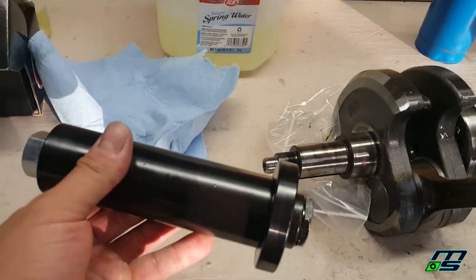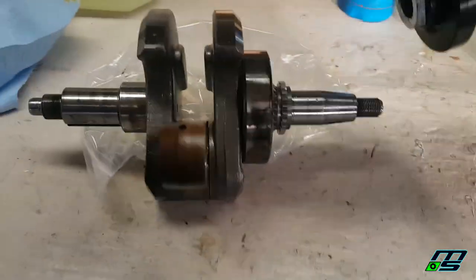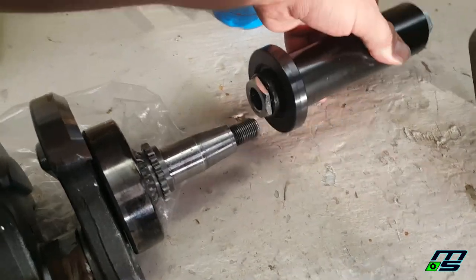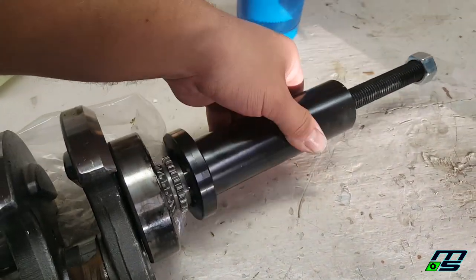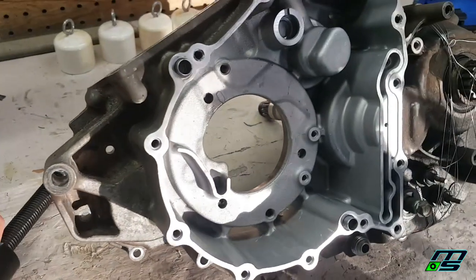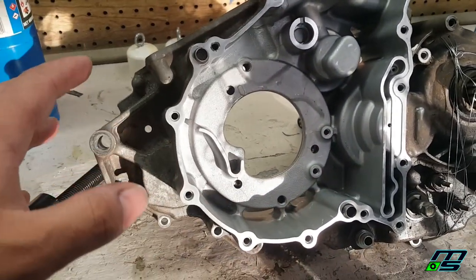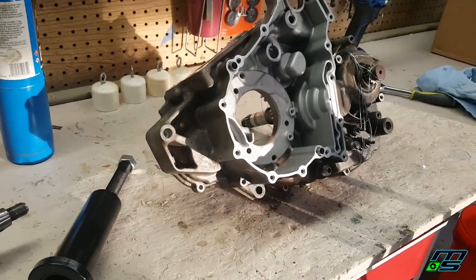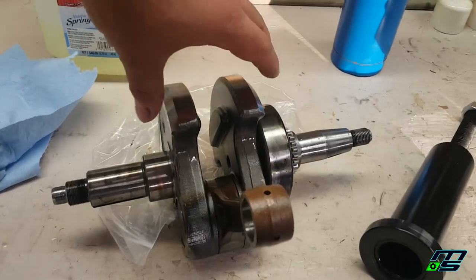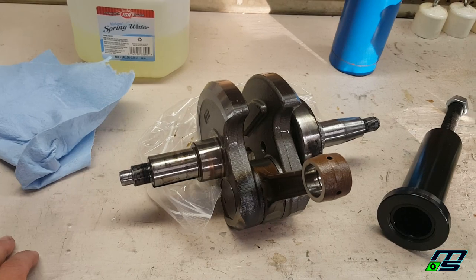So basically what this tool does, once your crank is through the case, which would be right here, this slides over like so, and now this is going to attach right here. When you tighten down the nut on the end, it's going to pull the crank through this crankcase. There are two rods that are going to lay on here. All this might be confusing, but as I'm doing it, it'll make sense. It's pretty cool. You should pull it through that way. And you're not supposed to hammer the cases together either, because that can squeeze the crankshaft. You pull the case on from the other side too. I'll show you.